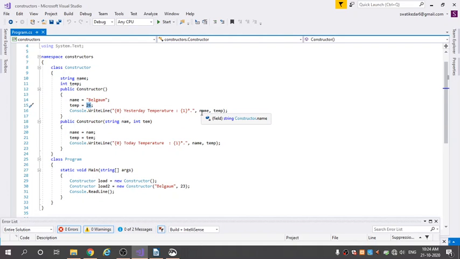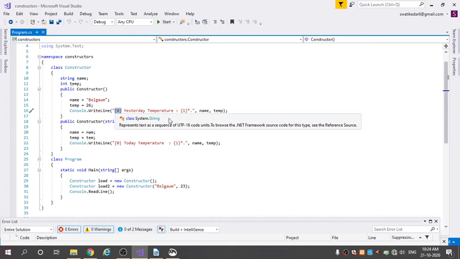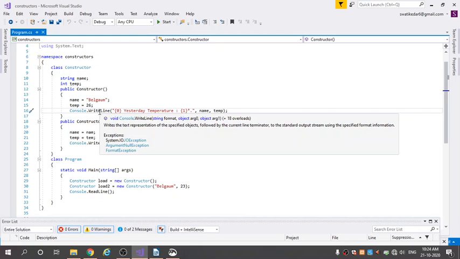Instead of this {0}, name is printed, Belgaum, and instead of this {1} we are passing temp, so 26 is printed. It prints Belgaum yesterday's temperature: 26 on the console. This is the default constructor.